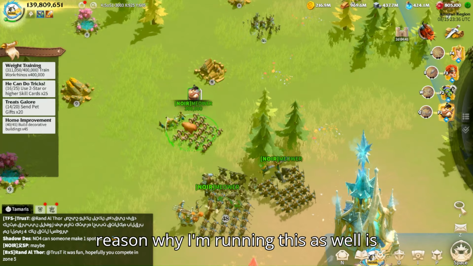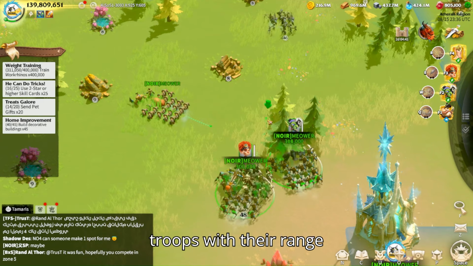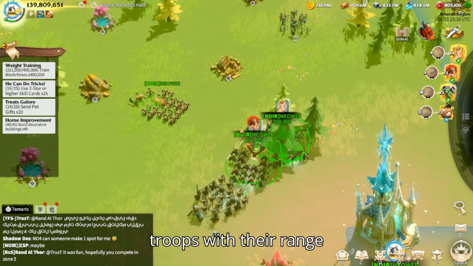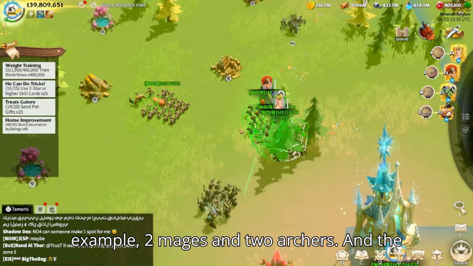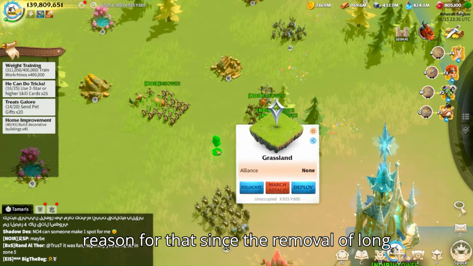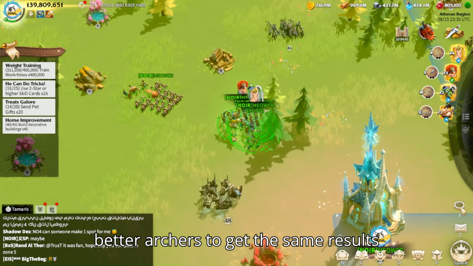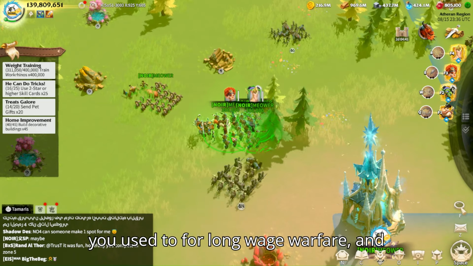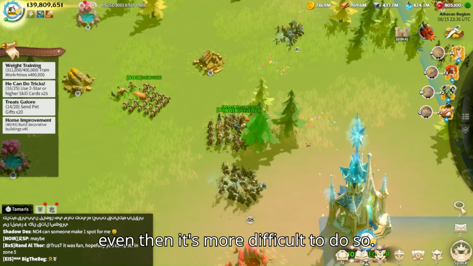So the reason why I'm running this as well is that it's easier to micro these troops with their range than it was having, for example, 2 mages and 2 archers. And the reason for that, since the removal of long range warfare, you have to micro archers better to get the same results you used to for long range warfare, and even then it's more difficult to do so.